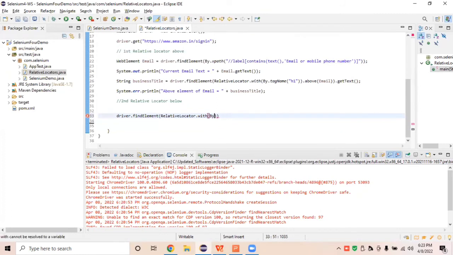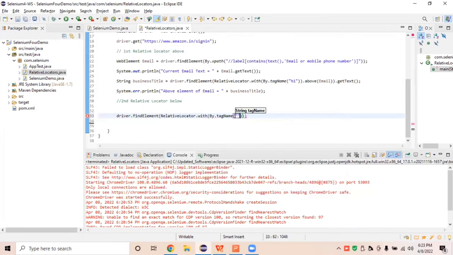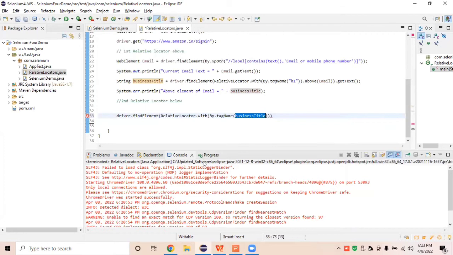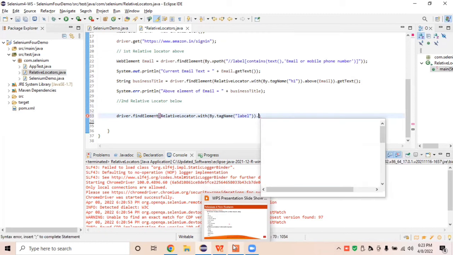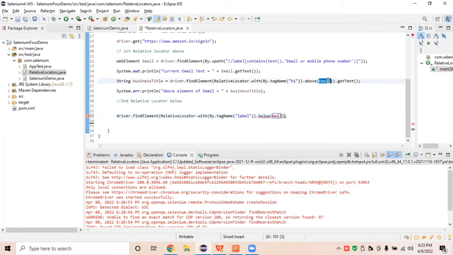So we'll copy by, which we already wrote, by tag name, and this time we will pass this tag name, label. Just copy this tag name from here and paste it here. Then with below, dot with below of the locator, we need to pass this email locator.